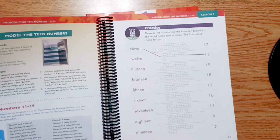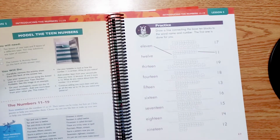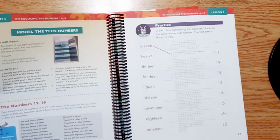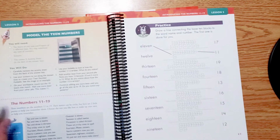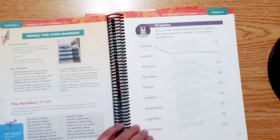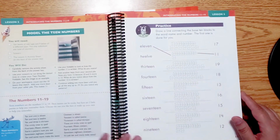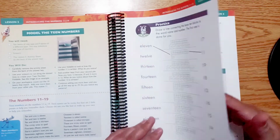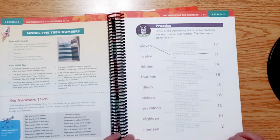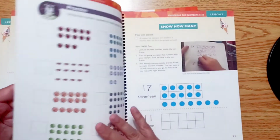First, at the beginning of each lesson, you'll have the activity. There's usually an activity before each lesson, and it's written in a very simple way, usually with a picture or some kind of a graphic to demonstrate how the activity should be done. And then there's a very brief lesson, usually just a short lesson, and it's written in a way that a child can understand on their own if they're old enough to read well. Then it's followed by a page or two. Looks like it's just one page for this lesson, a page of practice where they practice what they have learned. And every lesson is set up the same way, just follows the same pattern.